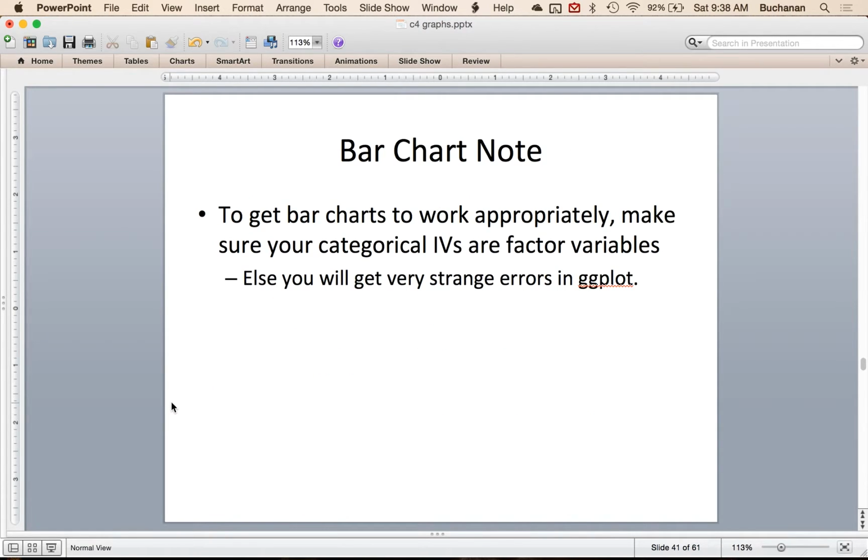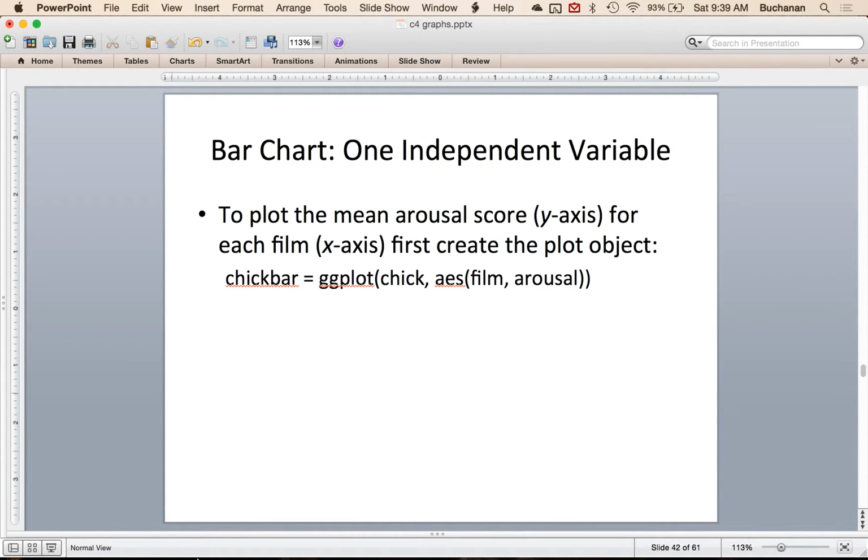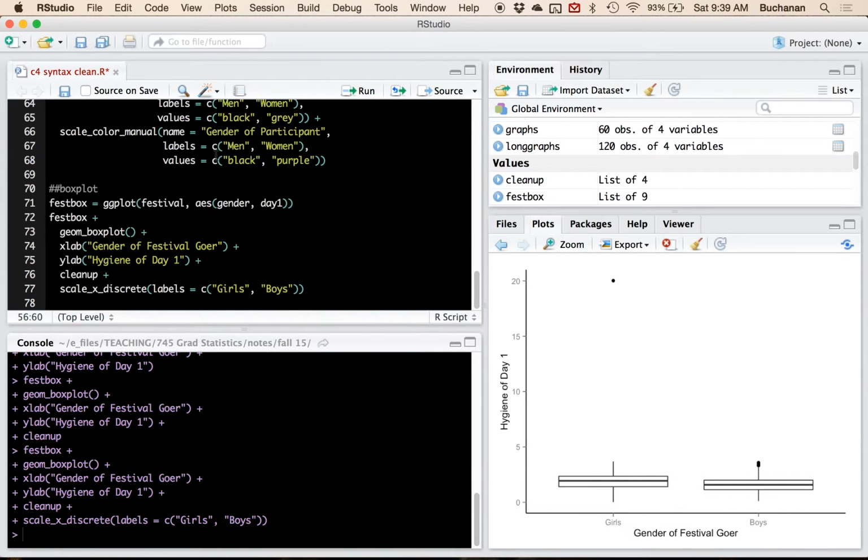So one important thing is to make sure that your categorical variables are factors, or you'll either get an error in Ggplot, or better yet, it'll try to make you a continuous graph. And it doesn't really like to do these things. So always set your categorical variables as factors first. And that's actually a good general life rule because that will help you remember what your data is later when you come back to it. So let's start by loading that chick flick data and then setting our variables as factors.